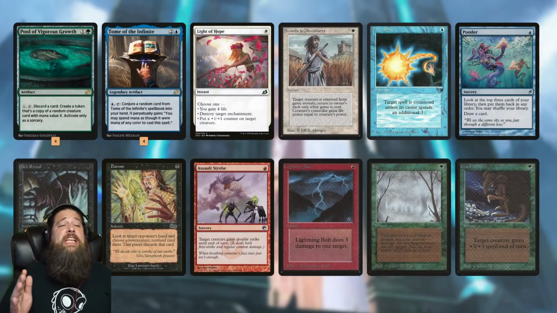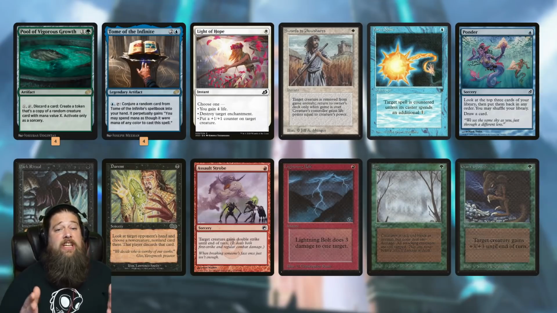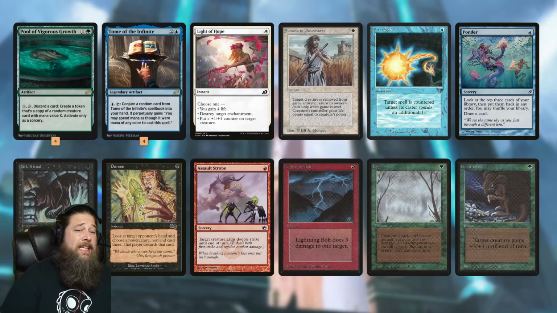Tome of the Infinite, there are 10 options. It's still pretty random though. We have good removal spells like Lightning Bolt and Swords to Plowshares. We have Ponder, which is like never bad. Duress, really good against control.